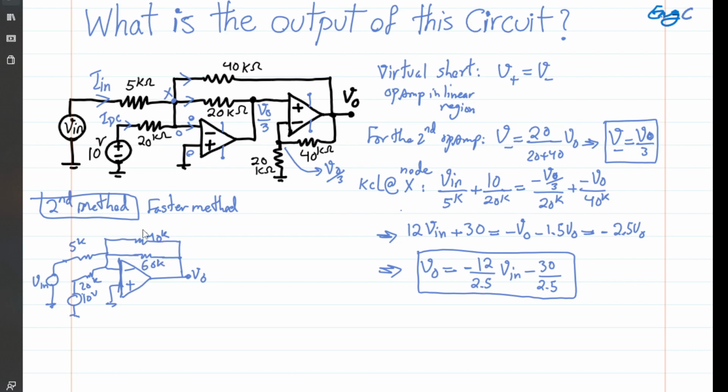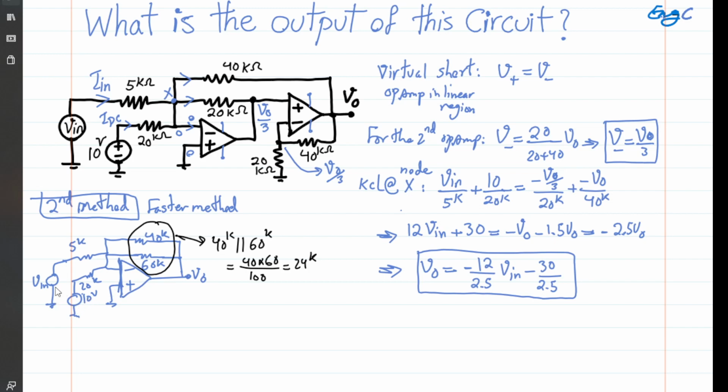We can just write an overall resistor here. For the combination of these two resistors, we have two resistors in parallel, so 40K and 60K in parallel. I can write 40K parallel with 60K, and that will be equal to 40 times 60 divided by 100, which is 24K. So instead of 40 and 60, I can write 24K.